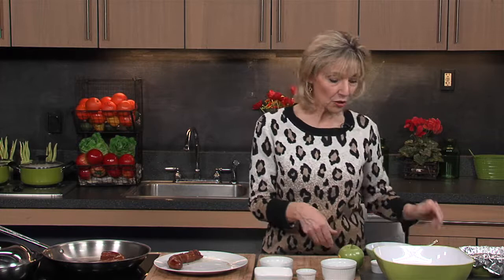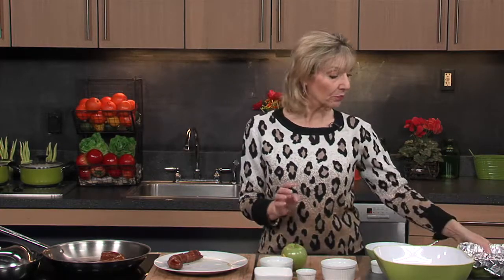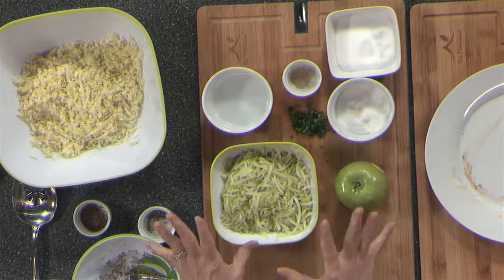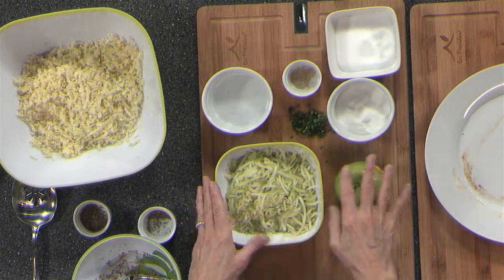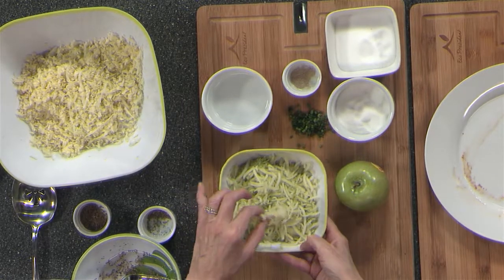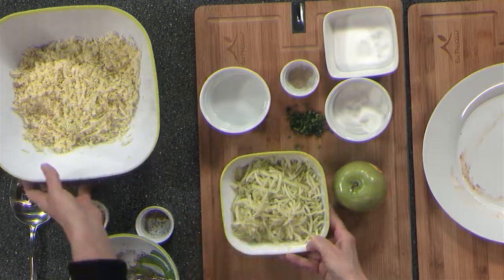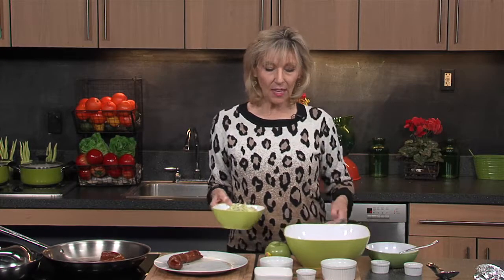And then let me show you. You can see an apple here. What I've done is I've taken the food processor. The food processor and I were very close friends this morning. And I've shredded green apples. And look how beautiful they are. They're such a pretty light green color. This is one of my favorite colors. And of course, look what happens. We have another light green color.